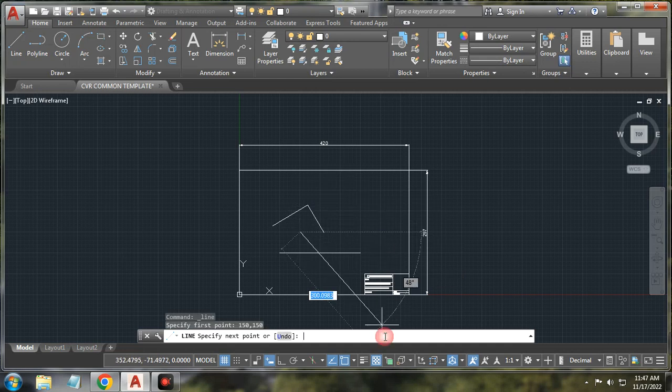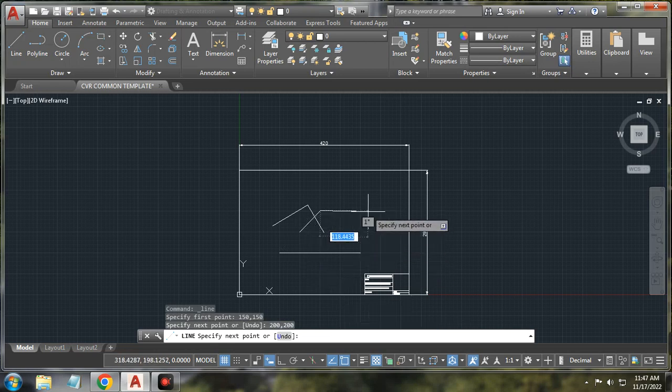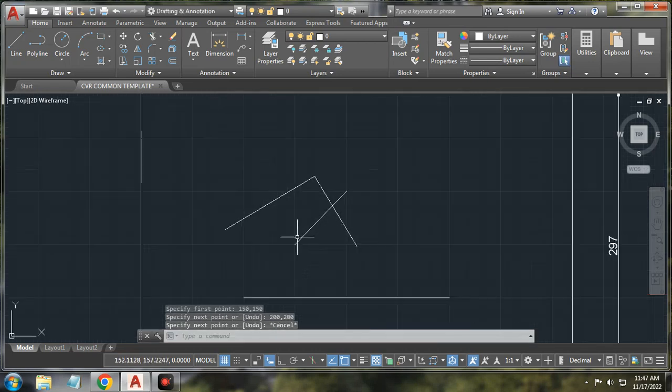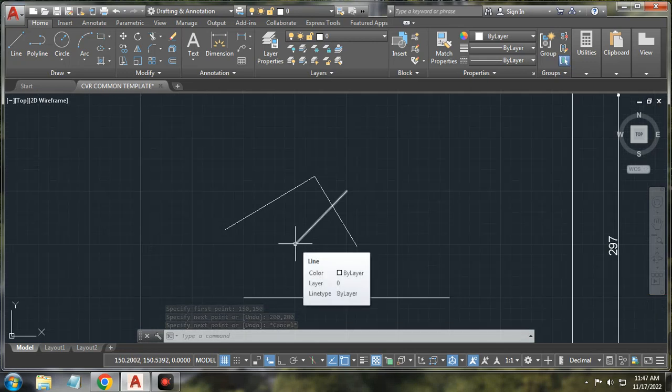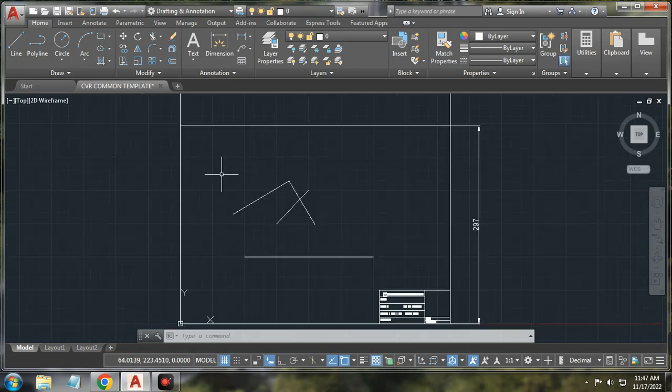The second point is 200 comma 200, so directly come to the command bar and type 200 comma 200. If you type directly, you can create the line at an angle. So if you look here, click this point, it will be around 150 by 150, and this will be around 200 by 200. Okay, you can create your own lines like this.